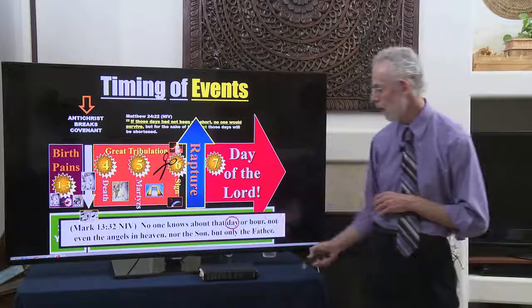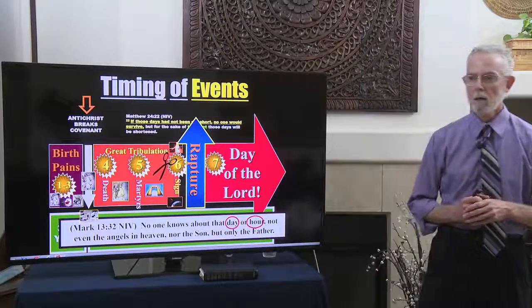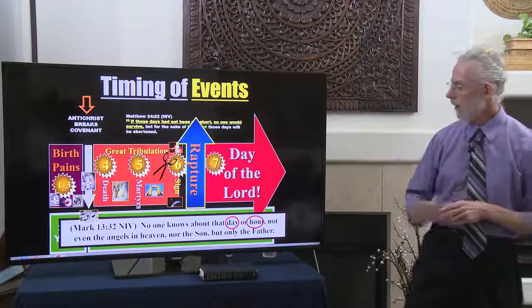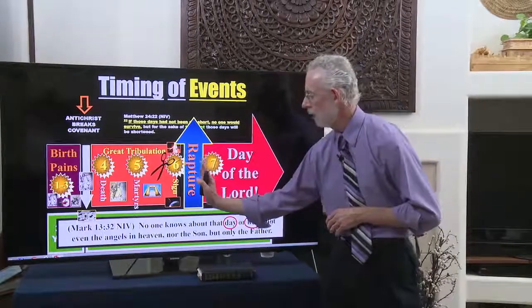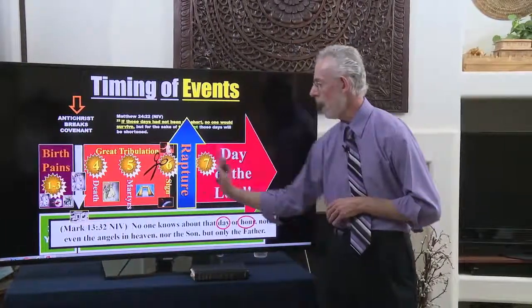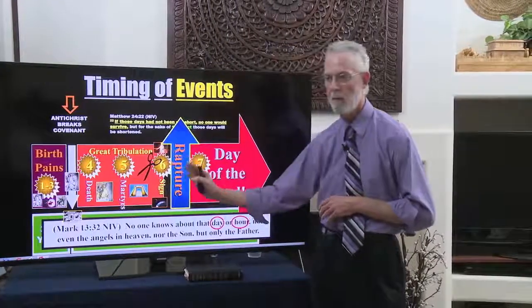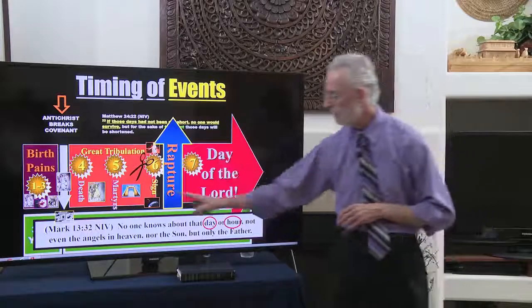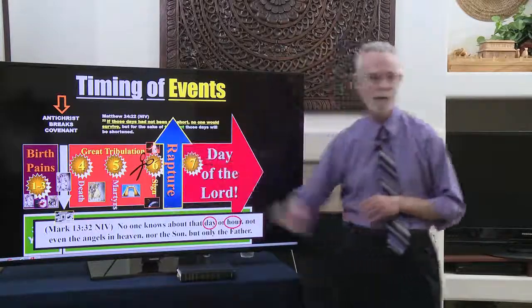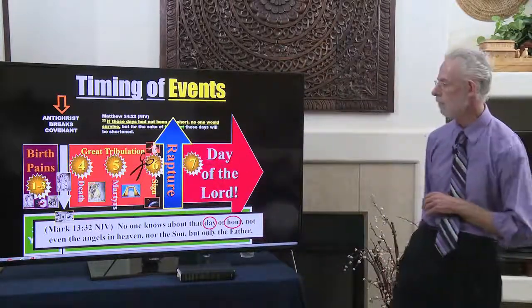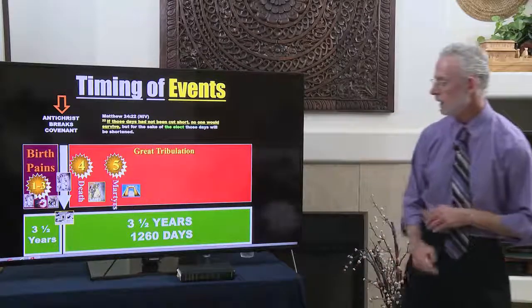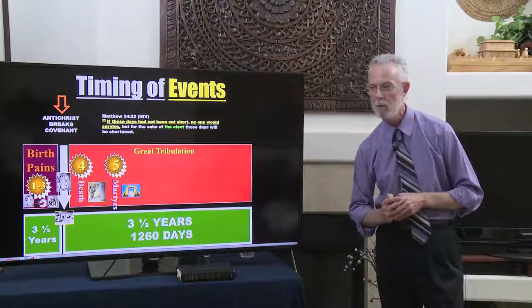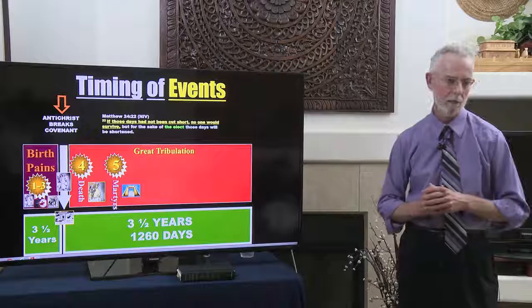Now, we won't know the day or the hour, right? God tells us that we cannot know the day or the hour. We know this is going to happen somewhere in here, but again, this could be over here, could be a little further back. We just know it's going to happen somewhere in this time frame. Jesus just said we can't know the day or the hour, but clearly he wants us to know that it's going to happen sometime in the second half of the 70th week, okay? All right. Now again, Jesus is not going to let the Great Tribulation last that whole 3.5 years.